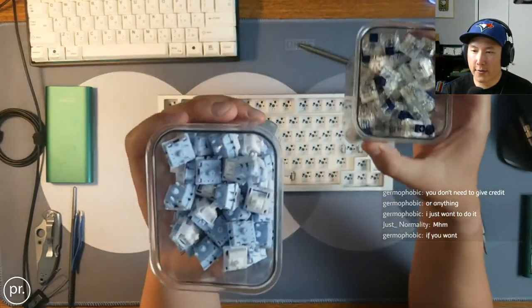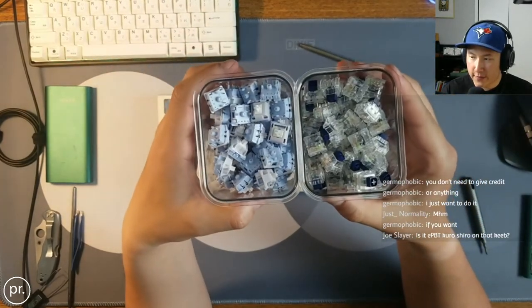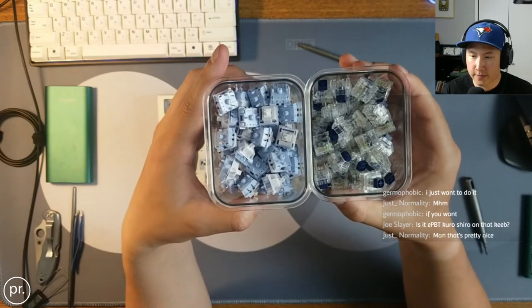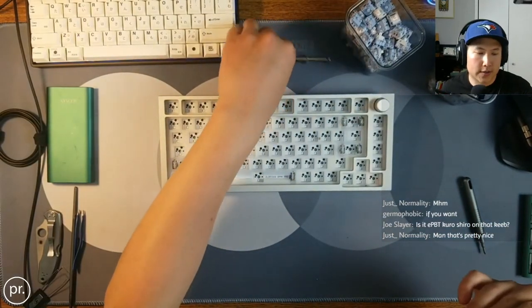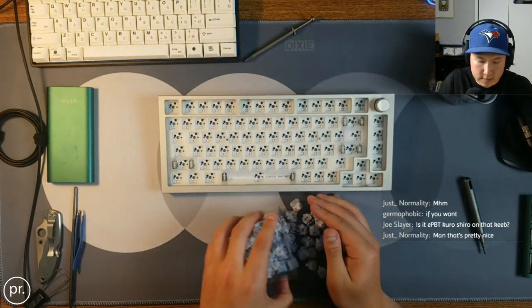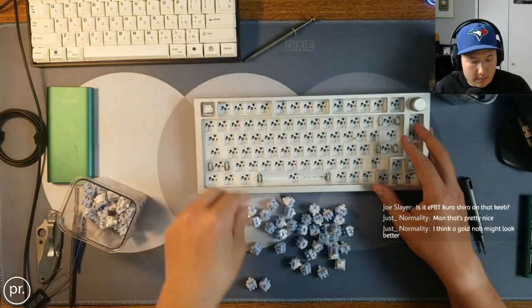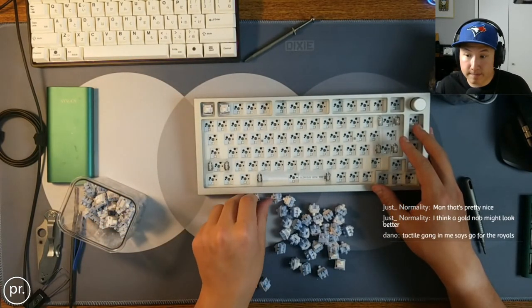Okay. I know I had Dano say do the seal switches, but I do have the box royals as well. Or sorry, box navies. My goodness, I'm having brain farts right now. The keycaps are EPBT gray Japanese, not Kuroshiro. I'm going to put seal switches in here because I've really wanted to try linears with a polycarb plate. Plus, I just think the white on white or the white on silver are going to look pretty nice.